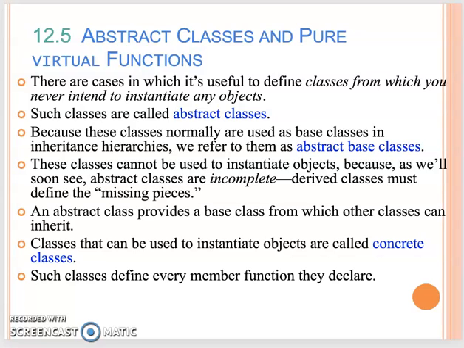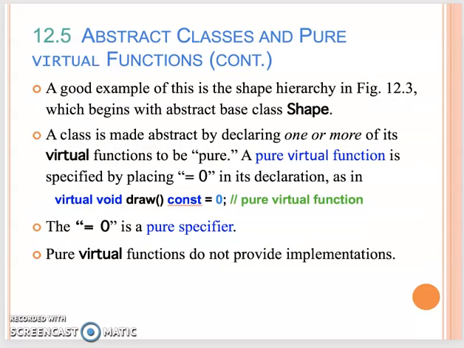So in this video, we will talk about what abstract classes are and what pure virtual functions are. To put it simply, a pure virtual function means we create and define a virtual function, however we don't know how to implement that function. So we simply make this virtual function equal to 0.